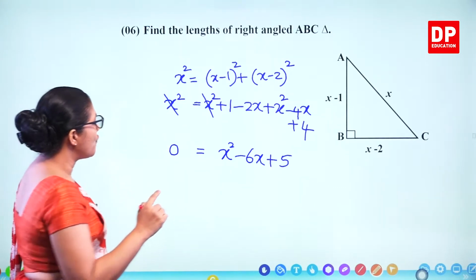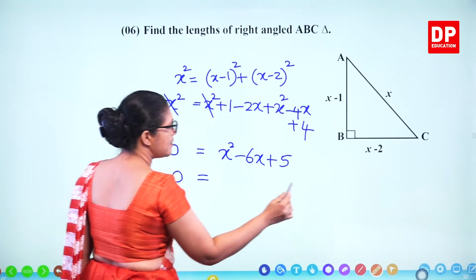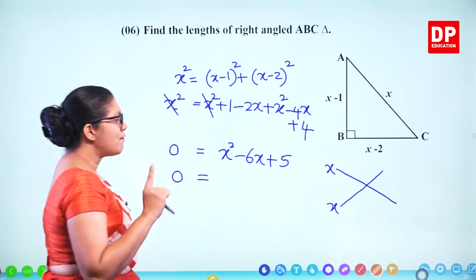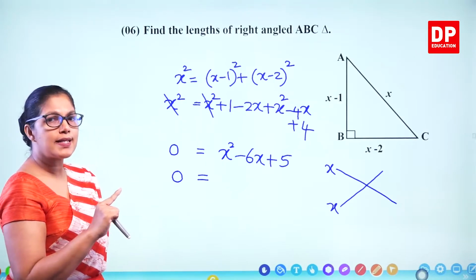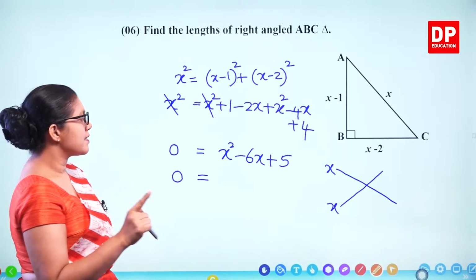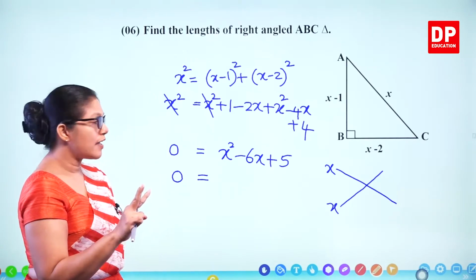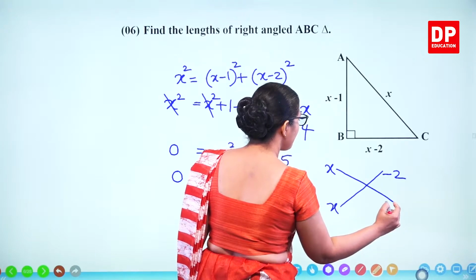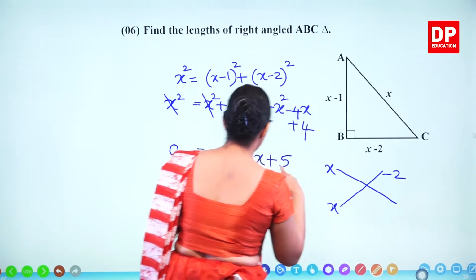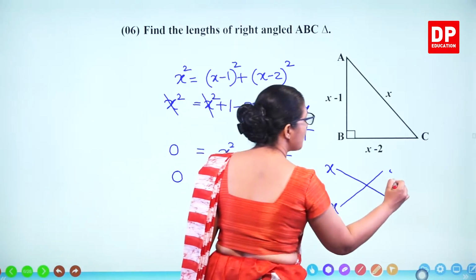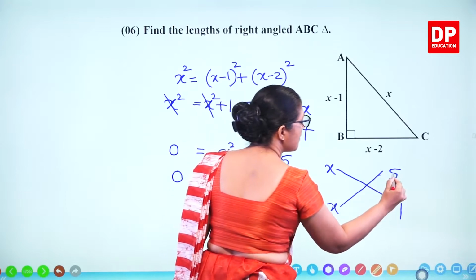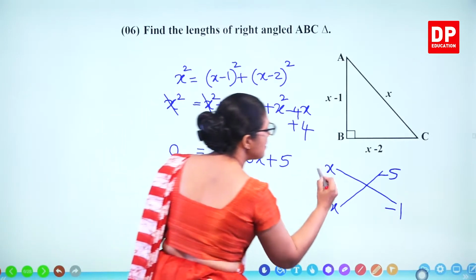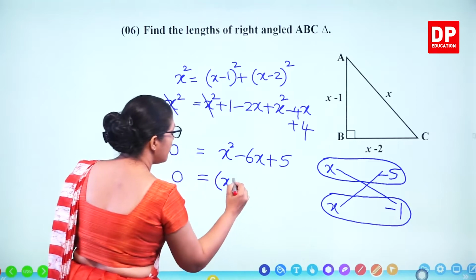Quadratic equation. So try to factorize this. You can easily do that using the cross method. x squared means x and x. What are the factors of 5? But the middle term is minus 6. So both should be either minus or plus. When the middle term is minus, both the factors should be minus. So 3 and 2. Minus 2 and minus 3. No. 5. 5 and 1. 5 times 1. Both are negative. So you get minus 6. So you can write the factors this way: x minus 1 and x minus 5.